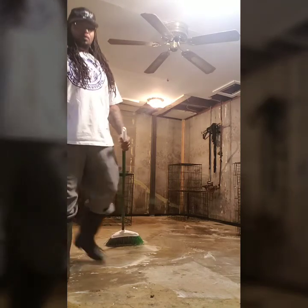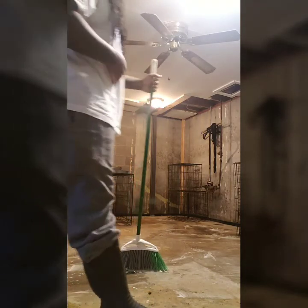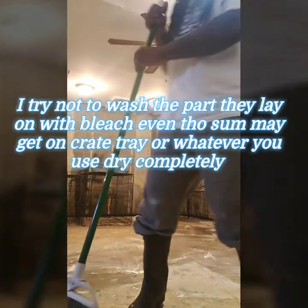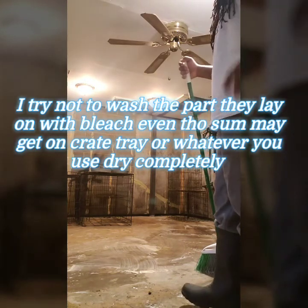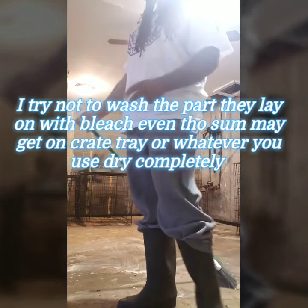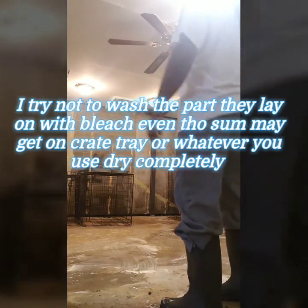I don't pour no bleach over where the kennels are at. So when they go in the kennels, that doesn't rub off on their stomachs. If that bleach gets to sitting on their stomach, that'll probably give them some rashes. So I make sure I wash the floor real good, and I never put bleach inside their kennels. I will remove their kennels, spray it down with bleach, and then wash it down. But where they lay at, I will not put no bleach in there.